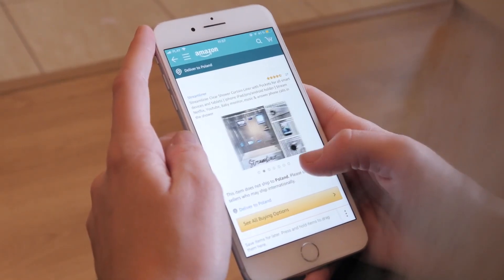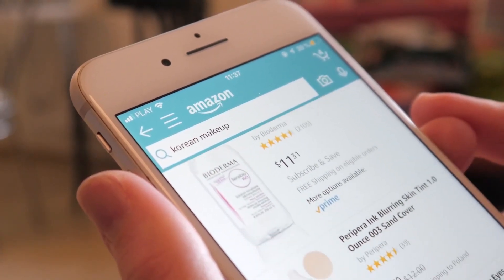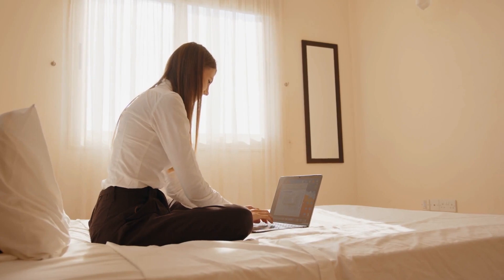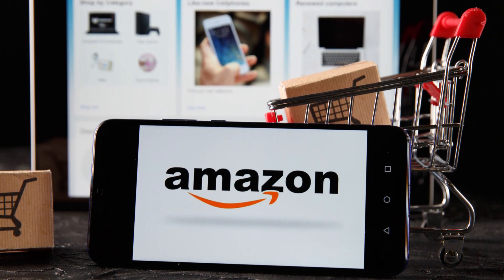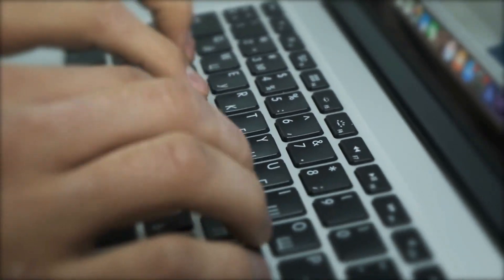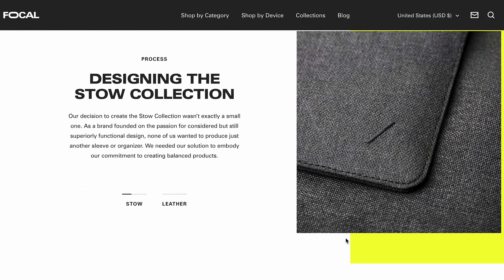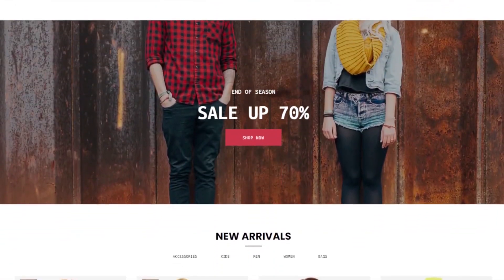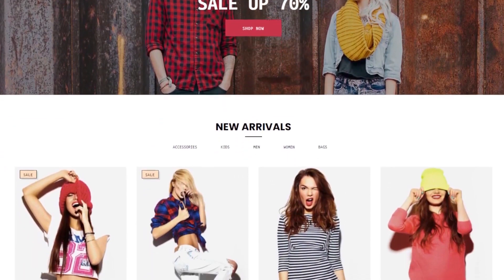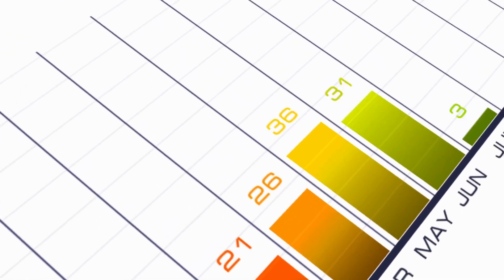In terms of marketing options, Amazon boasts over 197 million people per month, providing a massive potential audience for your products. However, competition within the platform is intense, making it challenging to stand out. Amazon offers advertising options such as Amazon Ads to increase product visibility on search results and product pages. Shopify, on the other hand, requires sellers to attract customers to their own websites and market their businesses independently. Luckily, Shopify provides various marketing and SEO capabilities, including social media integration and the option to sell on Facebook. You can also boost sales with discounts and gift cards.